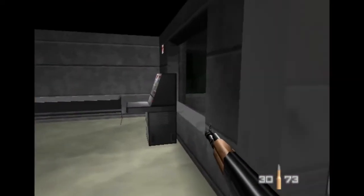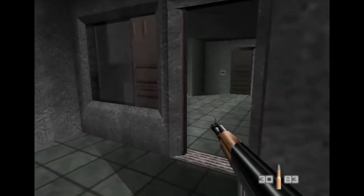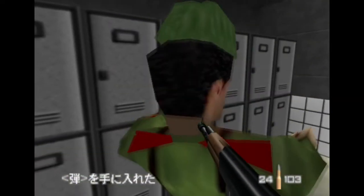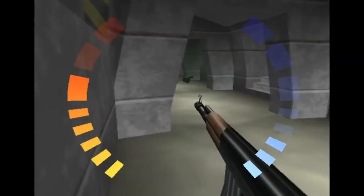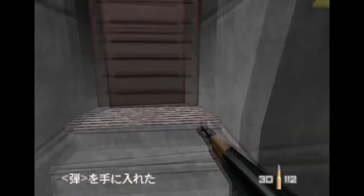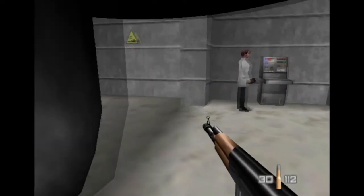I guess that's the small armor. Looked like the small armor, didn't it? Don't even know where the big armor is. Easy lads. They all do this. They all do that. Do they do that every time? They're just programmed to do that insane shooting animation. He's in here. Legend.